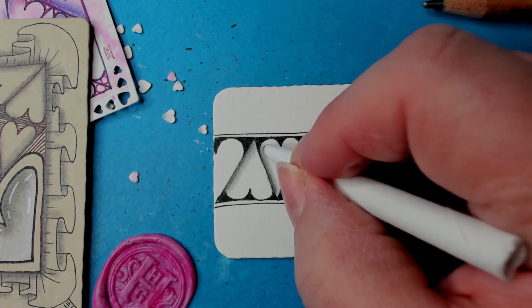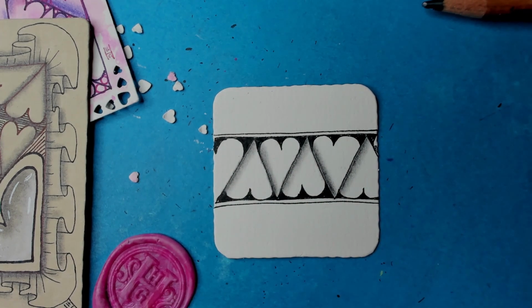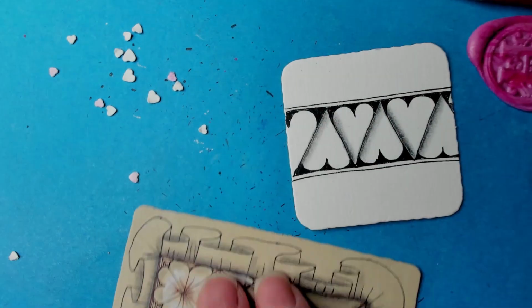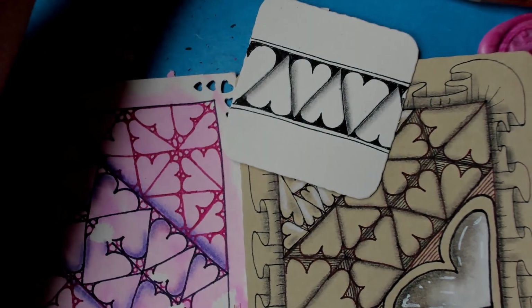Tempted to do a little something on the top, but I'm going to leave it like that. That has a neat look, the way it's with just having it on the one side on all of them. So fun, so fun. Well, I hope that you enjoyed this, and if you would like to join for this kind of fun, please do.